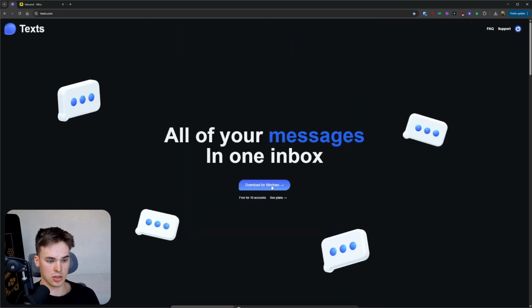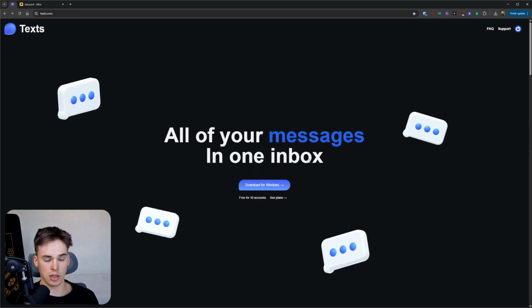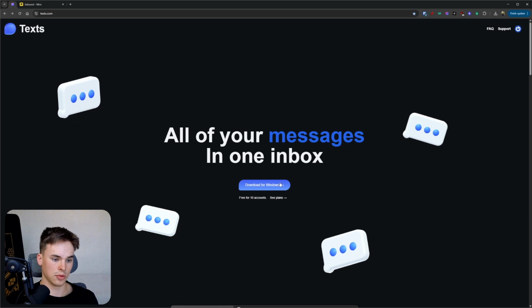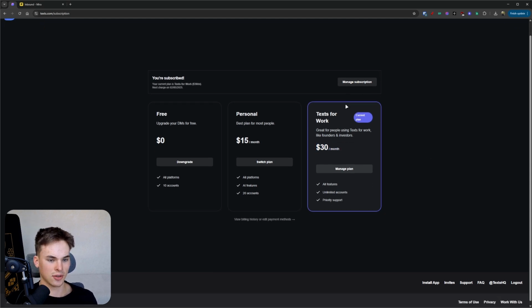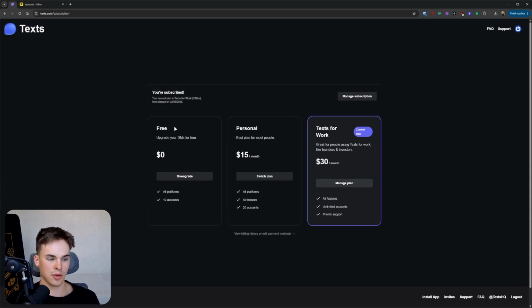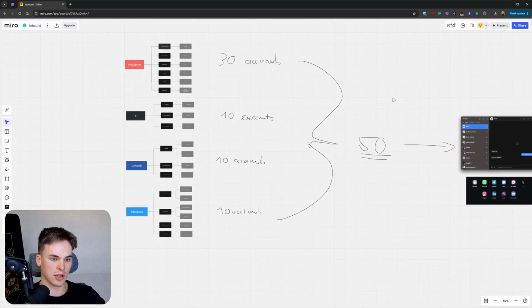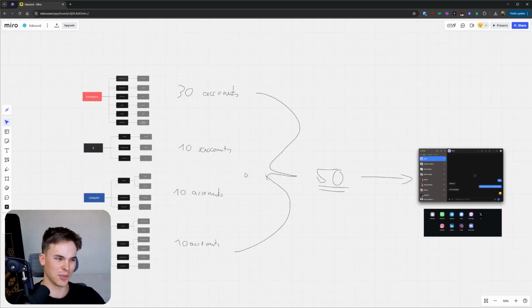And it's absolutely free. You can download it for Windows, Mac, Linux, and even iOS. So if you want to manage it on your phone, it's an absolutely awesome tool. If you have more than 10 accounts though, for 20 accounts it's $15, and for unlimited accounts, it is $30 a month, right? It is absolutely worth it. I highly recommend this tool, and it's going to save you, like I said, a ton of time logging into the accounts, and keep your accounts from being banned because you're logging in from the same IP address, right?